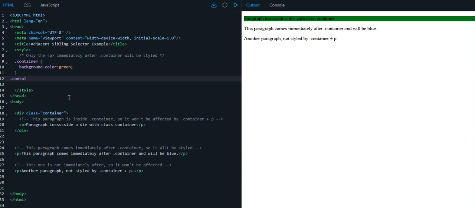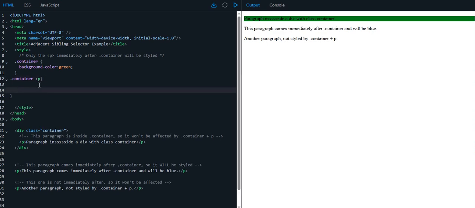I want to take the first brother of container, which is the paragraph, and I put container class plus p. For an adjacent sibling you use this plus, and I put color red.